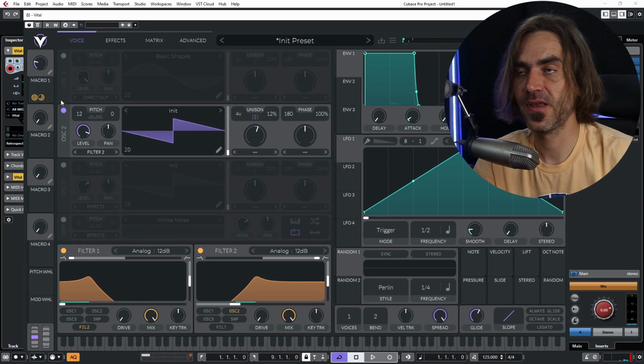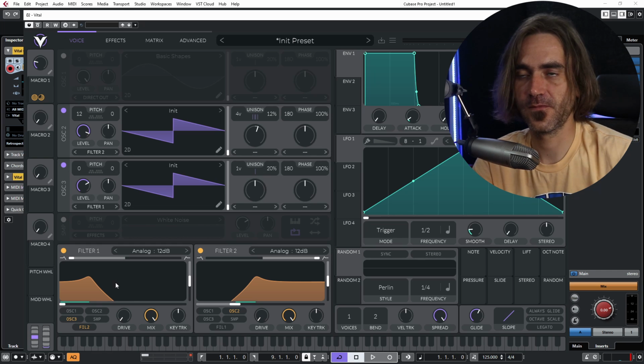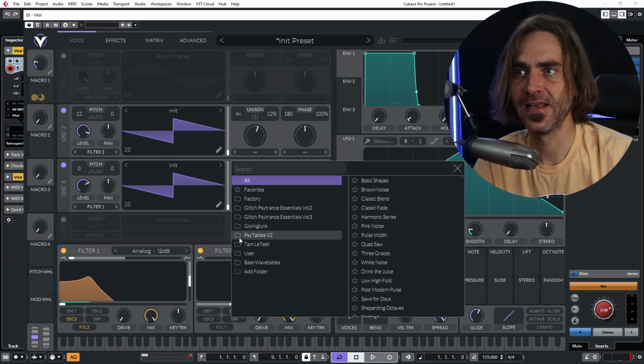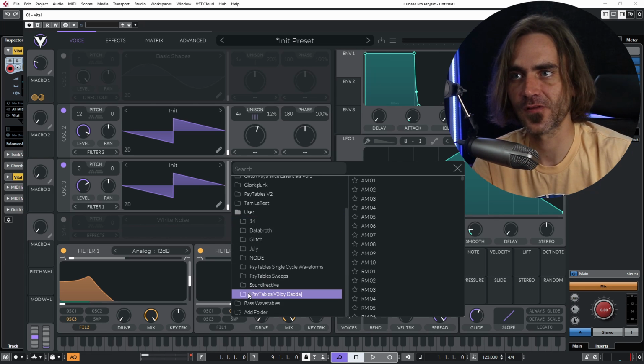And you can get really experimental with this. You know, you could, for example, have one oscillator that's sent to just this filter here, so it bypasses the first filter in this chain of filters that you've created. And let's say, for example, set something experimental here, like something from side tables.